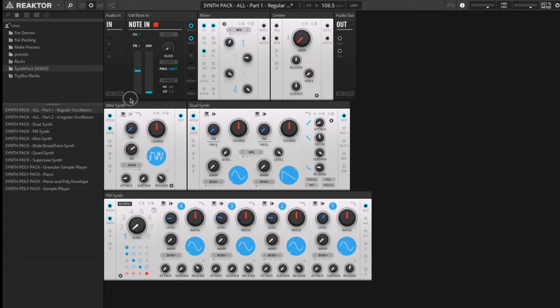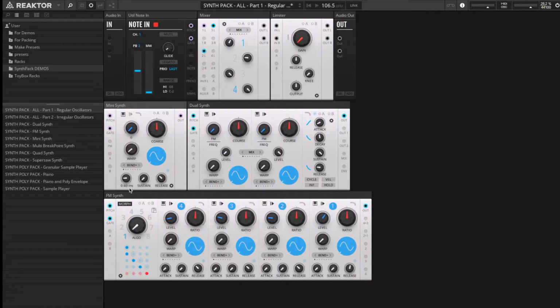And at the end we've got a noise generator which, based on your position in this morphing variable, will change the kind of noise you're getting out. We'll have a look at that when we go deeper into the synth in another video. This is just a quick overview. So this is a powerful little oscillator which is included in these 3 synthesizers from this collection: mini synth, dual synth, and the FM synth. You can see they all have this blue circle with the wave morpher built into it.